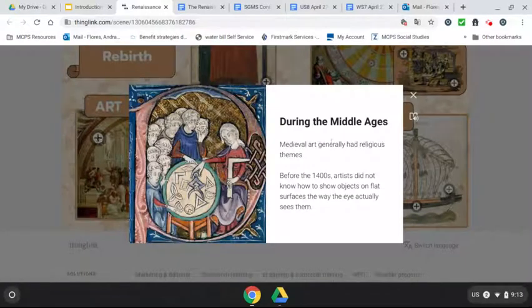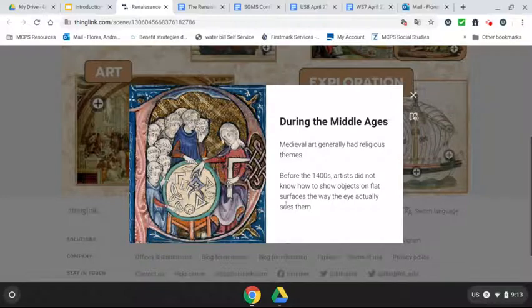You're going to click this, and again, it tells you during the Middle Ages, art had religious themes, and artists didn't know how to show realistic art. As you can see here, everything's flat, and even though in a normal situation we would see depth, foreground and background, because we would have to show that these people are surrounding this table, they all look like they're just laying flat on top of each other.